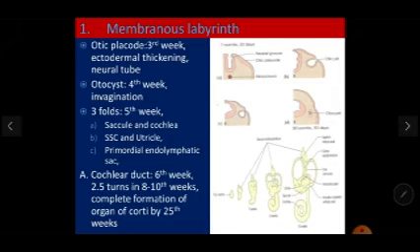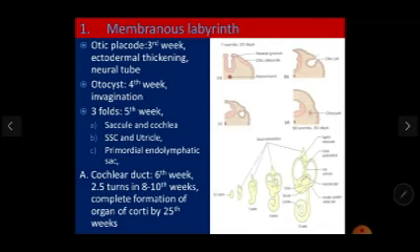So we have to understand the different developmental anomalies, and in order to understand that, we have to know the development of the inner ear. So we can divide it into development of the membranous labyrinth, bony labyrinth, and the neurovascular bundles. The membranous labyrinth, as you know, starts as an otic placode. Say this is the neural tube, and next to it you have the ectodermal thickening. So it starts as a small, slight thickening in the ectoderm.